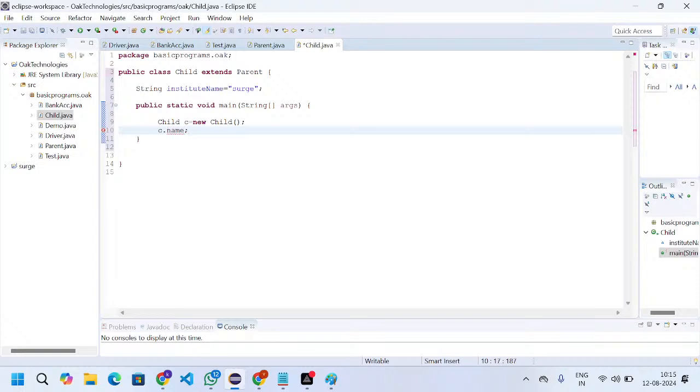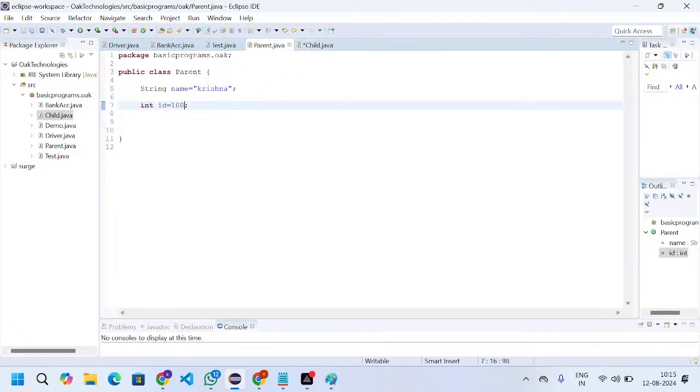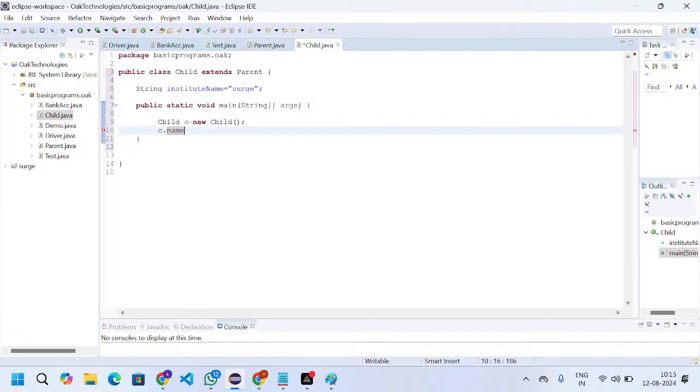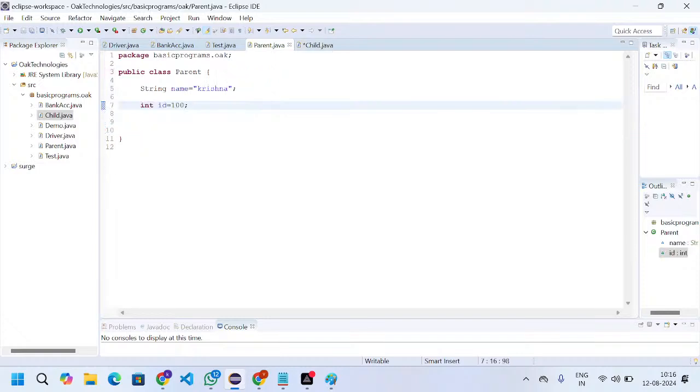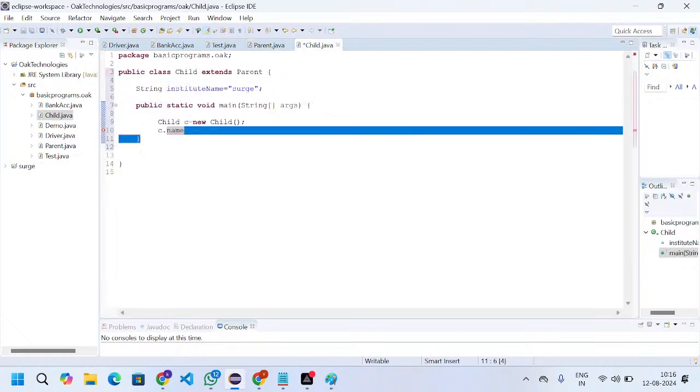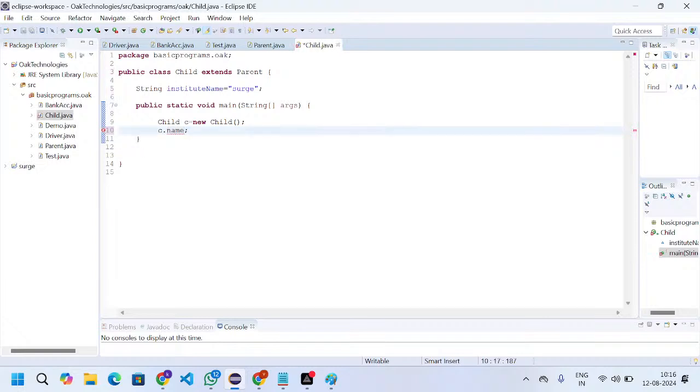Next thing is, this is the property, right? String name. c dot name. We have to save that one.